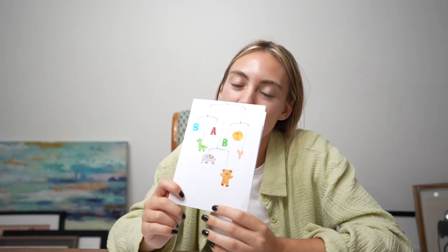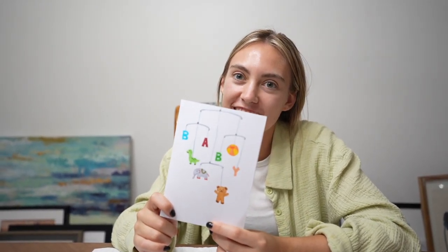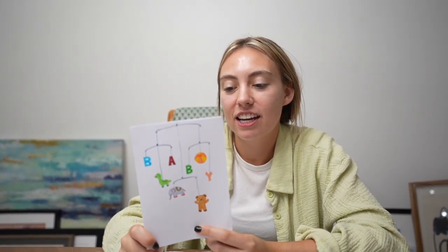Show and tell. I did it for my best friend who, other than Sonali, is pregnant and about to give birth, and I've been really needing to send her a baby shower card because I missed her baby shower, but she lives in Georgia, okay?